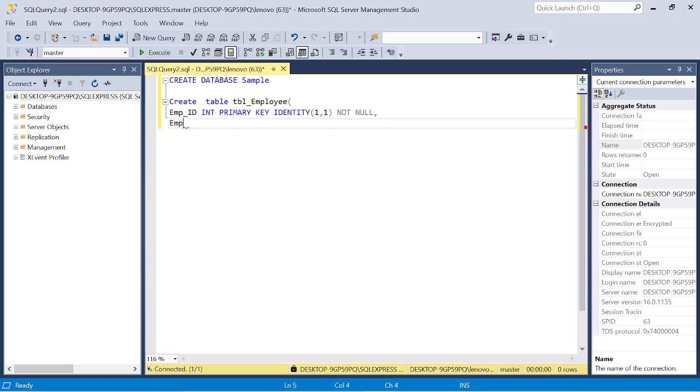Then we create emp name, varchar data type of let's say 100, not null. Then emp gender, let's give it varchar 10.